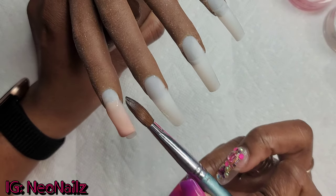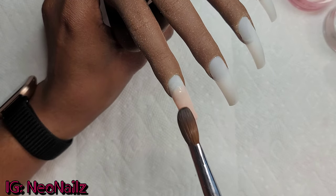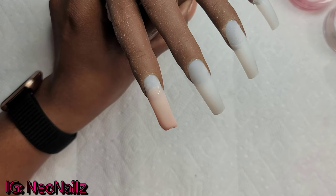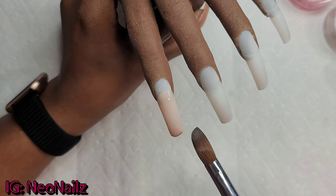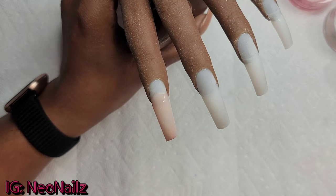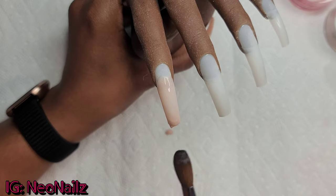It has beautiful gold and silver shimmer in it, so it's not sparkles. They're very, very fine, so tiny little shimmers. And it glows in the dark. This color glows green. I will show you a clip of that later at the end of the video, but I'm going to be covering this nail in a full coverage of this color. I'm just building up coverage and color here, and that's just what's happening on this finger.